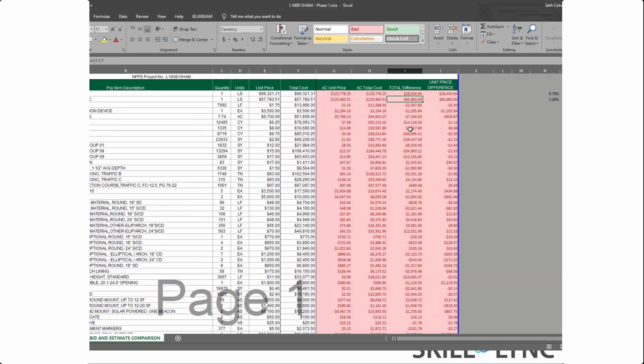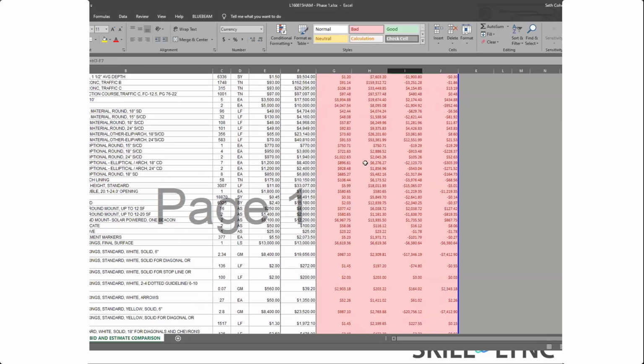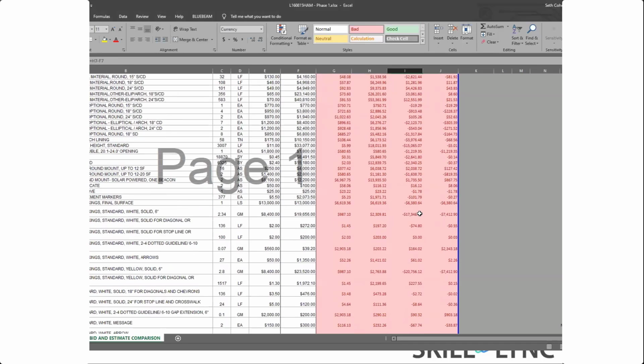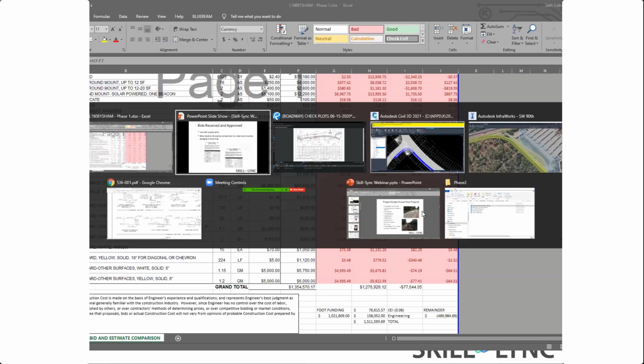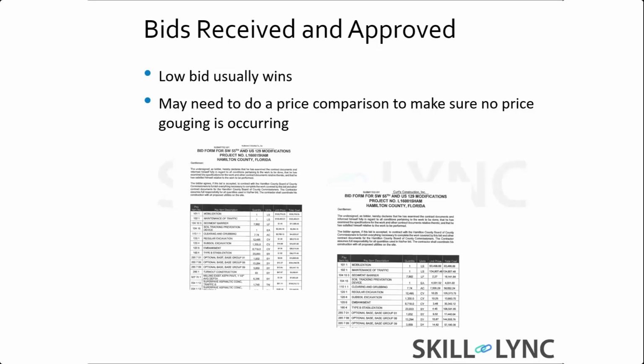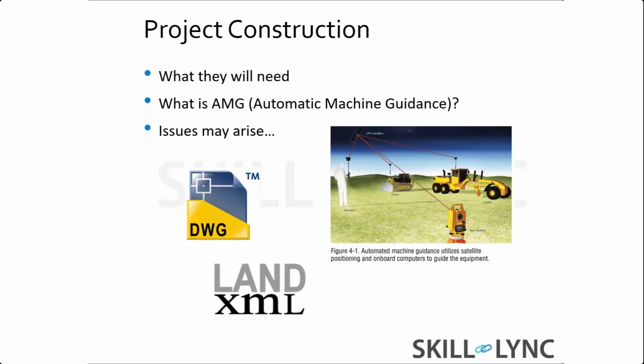So you just use Excel, and as you can see here, I've got their unit price, the cost, the difference, and then I can see which one stands out. I usually have a graph, I'm not showing it in this one, that will highlight the one that was really expensive, showing a large discrepancy from the state average unit price. Once that's done, then you have project construction, okay?